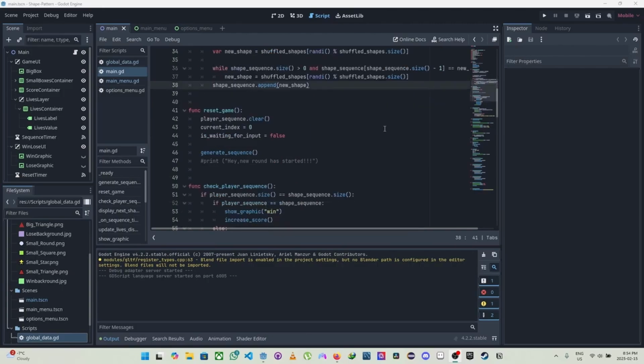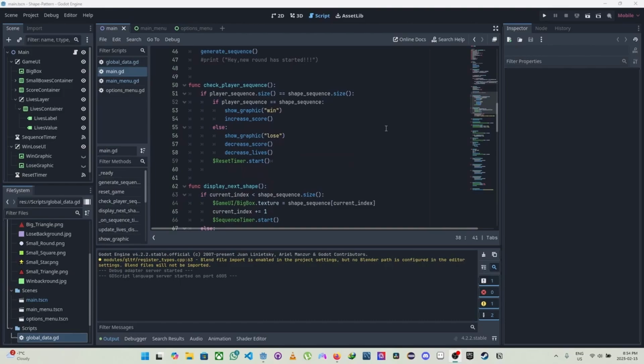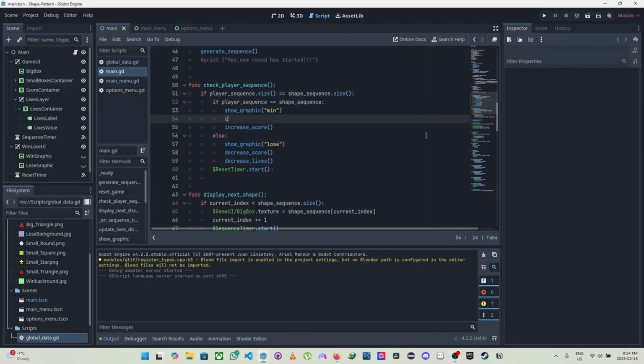So let's go to our check player sequence. If the player sequence is equal to the shape sequence, you win. After you win, we should also increase our consecutive wins by 1. That's all. Let's save that.